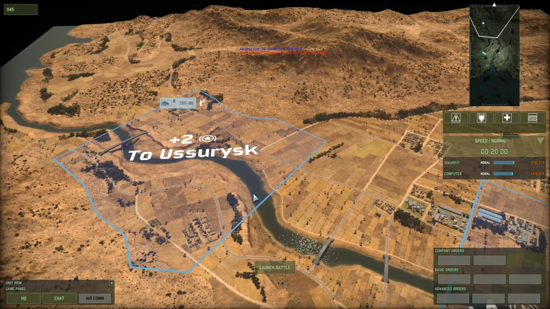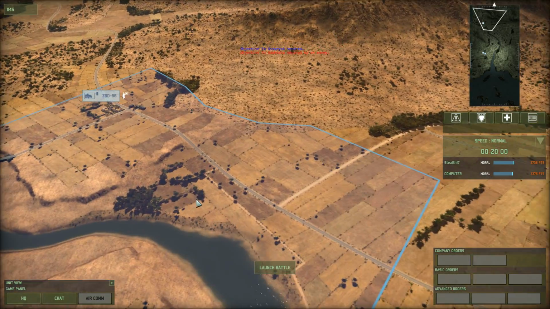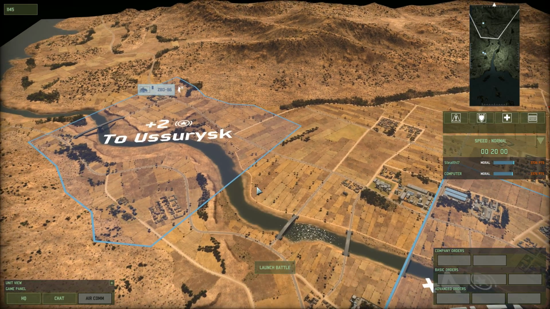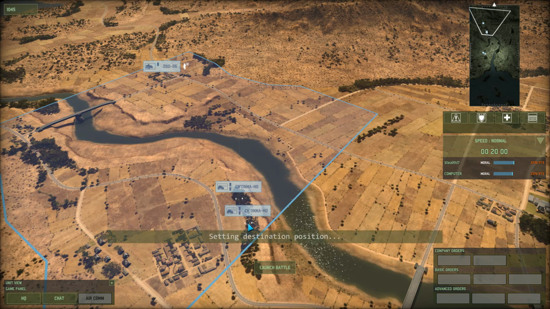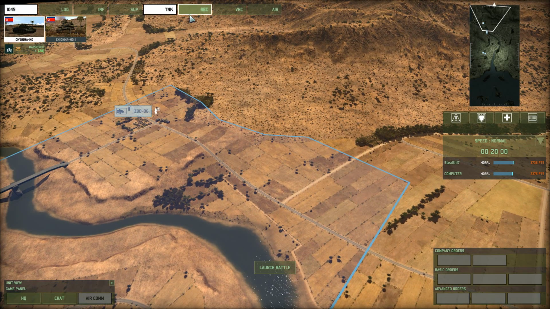Now this zone isn't very easy to defend, especially not if we're coming up against a lot of tanks. I can put some tanks in here, but if those tanks come either through this lane or here, then they have their frontal armor turned towards me. So probably my best bet is to try and hide a couple of these Chonma Ho tanks in these bushes and fire across the river. It's not ideal, but I'm hoping it's going to work.